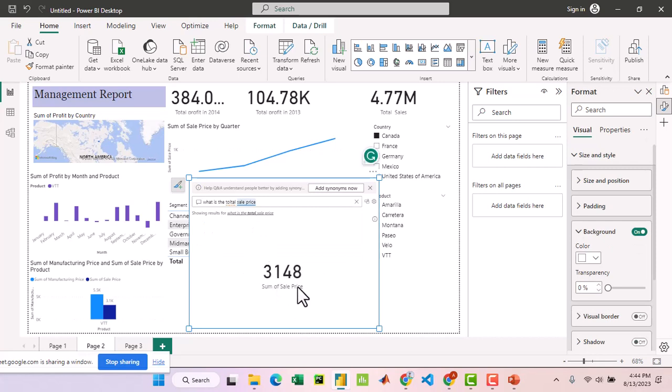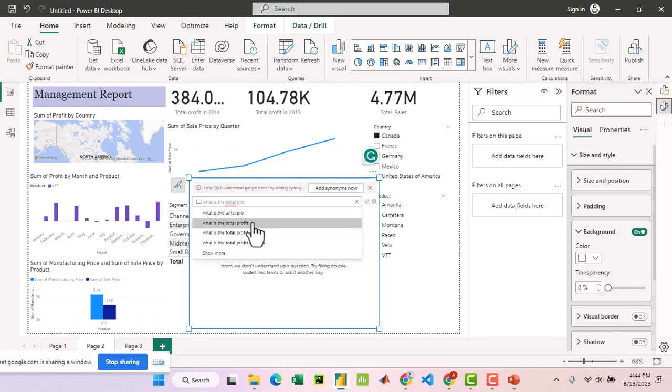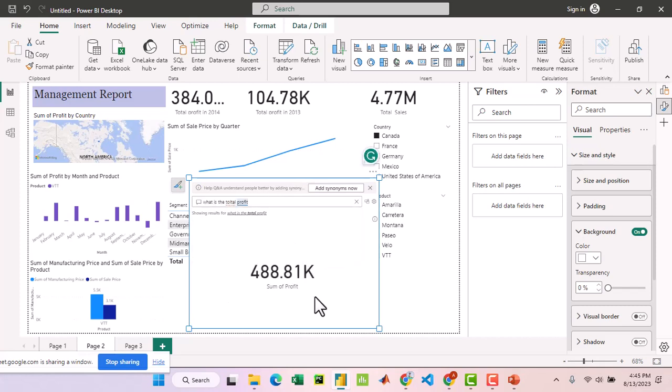So here, this is the total sales, right? It has given you the total sum of sales price. I'm calculating for the sum of sales price, right? So it has given us the sum of the sales price. We can also calculate for sum of profits. So let's say, what is the total sum of profits? Okay, so this is the total sum of profit, right? Yes, so that's how the thing is.